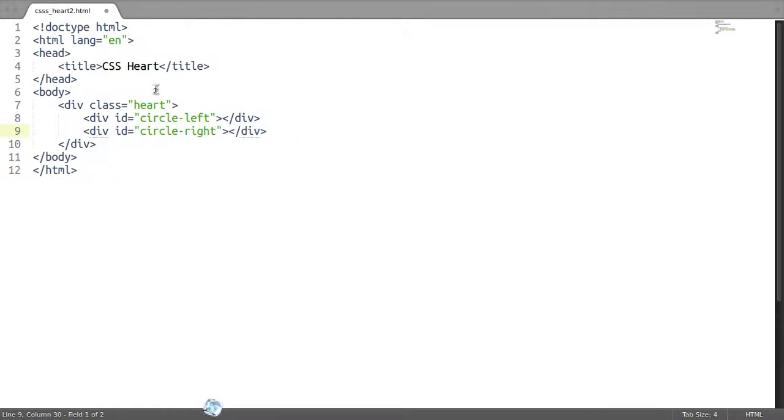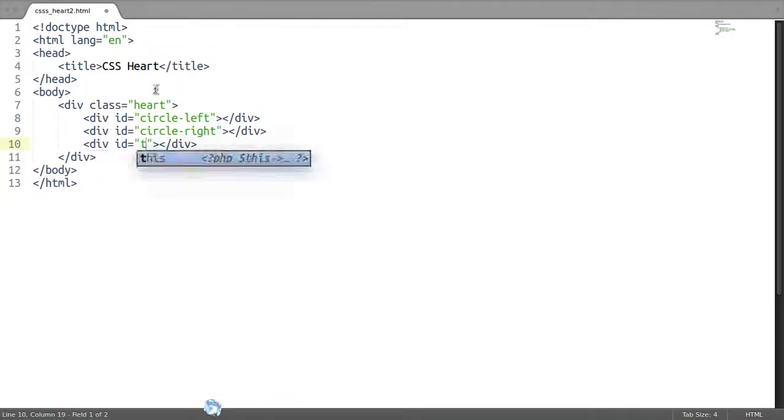So there we are. And finally, the last shape that we will be having is the triangle. So we'll create another div and give it an ID of triangle. Yeah, I'm really specific here, so you can understand what's creating this heart, the shapes. We're having the two circles, the triangle, and that's all.